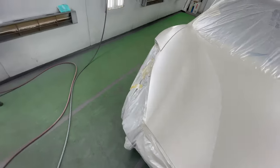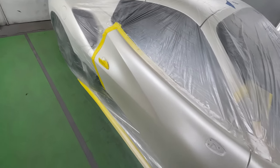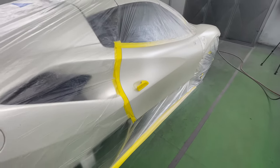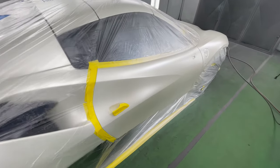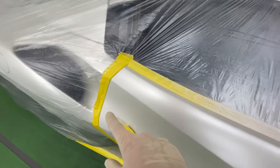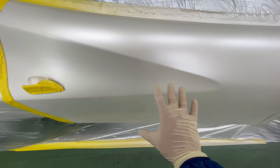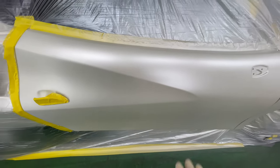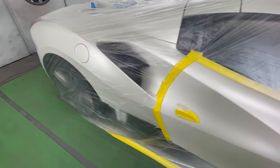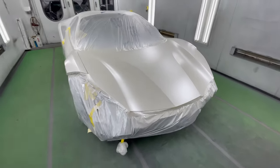Let's go around this side where we did our blend on the door. Door is looking very good too. Did a nice clean transition from color to no color. And then I utilized this body line. I tried to avoid putting any color on the inside here and just stayed above it and below it. Wow, very happy with it.